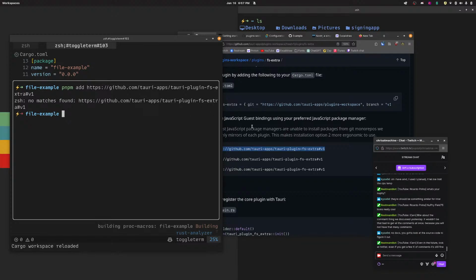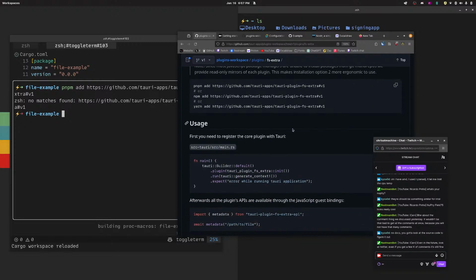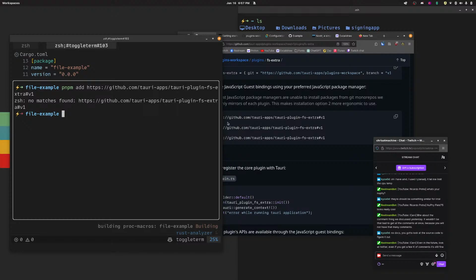Okay. Why does this not work? Like, why put this here if it just clearly doesn't work?